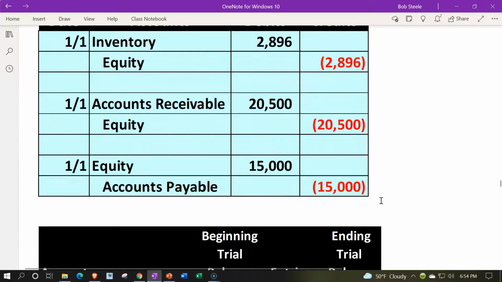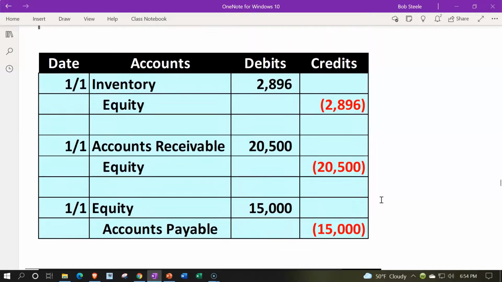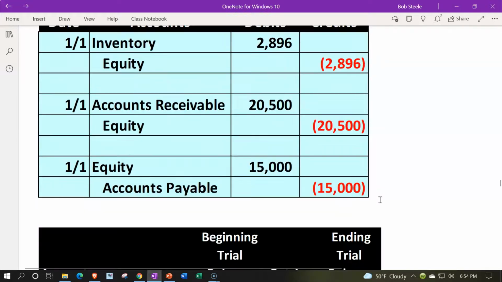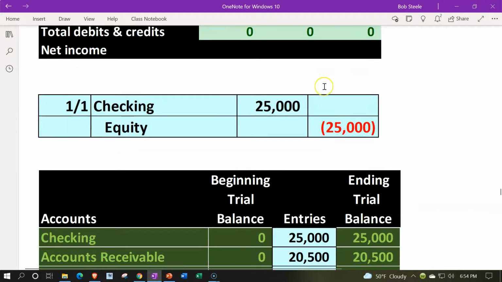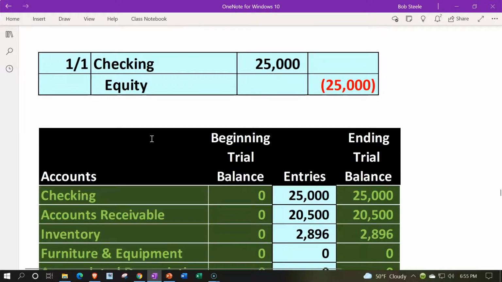Now, if we did this with just journal entries, we could see the same kind of thing just in terms of an accounting setup. We would have the trial balance. This is where we left off last time. We're going to add the checking account. And so if we just mirror what we did, adding this one thing at a time, the journal entry would be a debit to the checking account, credit to the equity account. I'm not going to put it to opening balance equity or any other kind of income statement account. I would just put it to the equity to mirror the same concept, so that equity will wash out and be correct once we do all of the accounts.